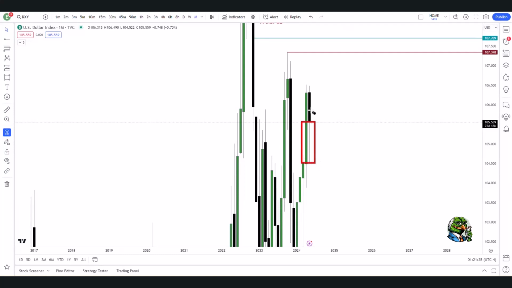Okay. So what's interesting here on the monthly chart is that we've completely rebalanced this, what was previously buy side inefficiency. Okay. So in this month, the current month of May, you can see we have gone down all the way and rebalanced this market, okay? And now that we've done that, we are headed higher. We can see immediately previous month's high, okay? So that will be the draw on liquidity.